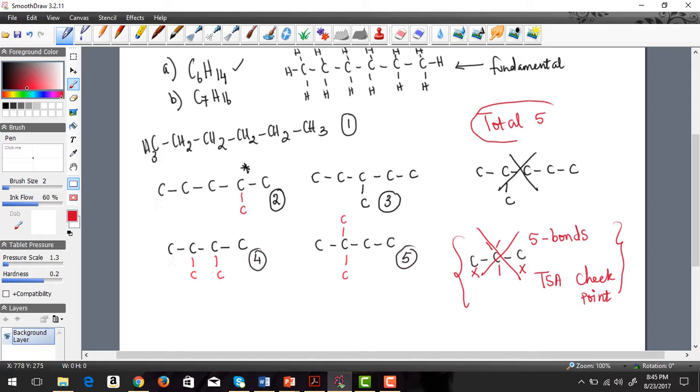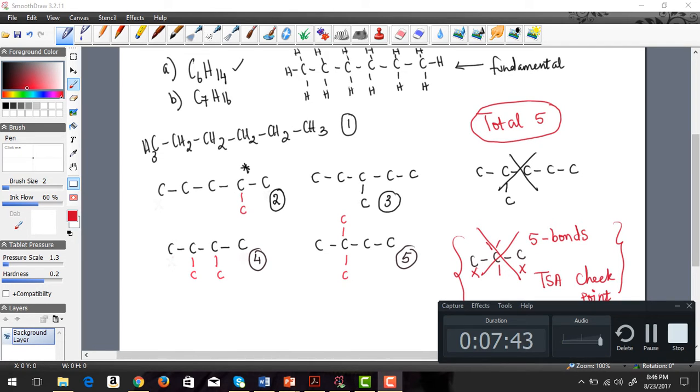If you do it systematically just like I have done, chances are you're not going to mess this up. This is very simple stuff, and the only way you're going to complicate it is if you want to make it complicated for yourself. So that's just a review before we start our material for continuing the discussion on alkanes and their stereochemistry. All right, let's stop.